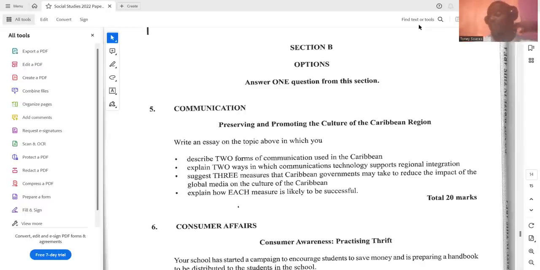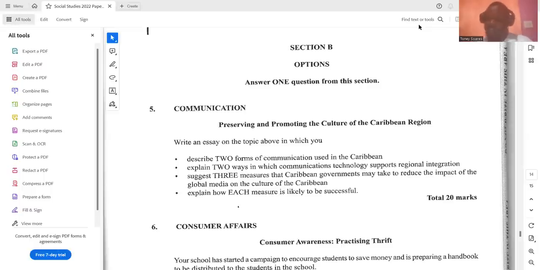This is likely to be successful because people must know and value the importance of preserving their culture in its authentic form, right? Try not to water it down and make it become too influenced by foreign culture, because we want future generations to experience the national culture in its authentic form.